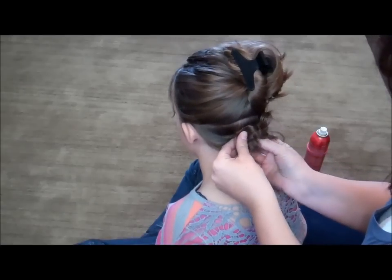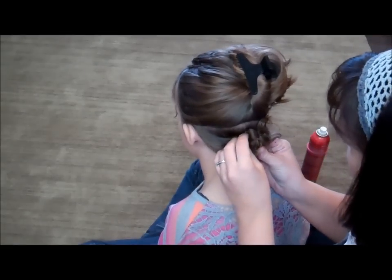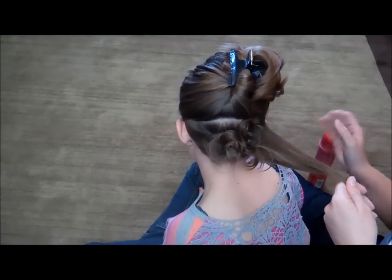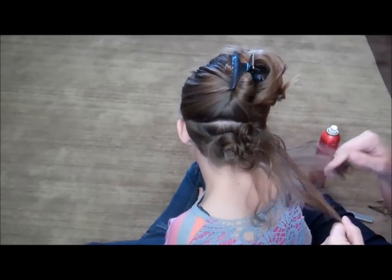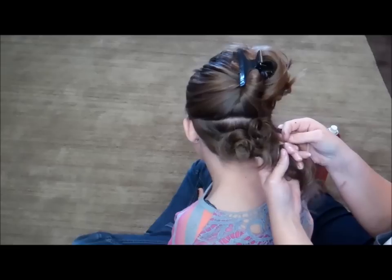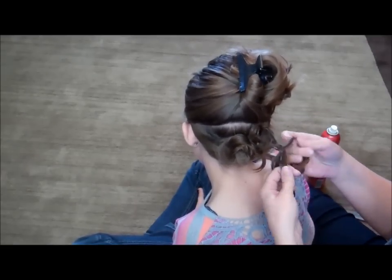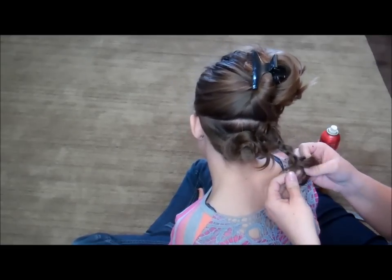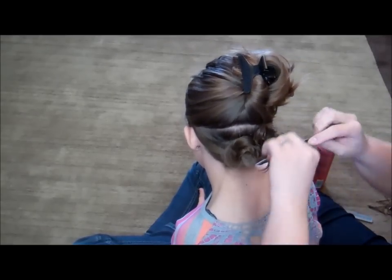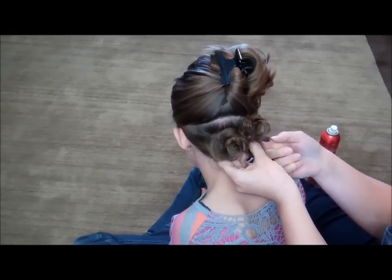Always cross over your bobby pins. Through, loosen, and place.